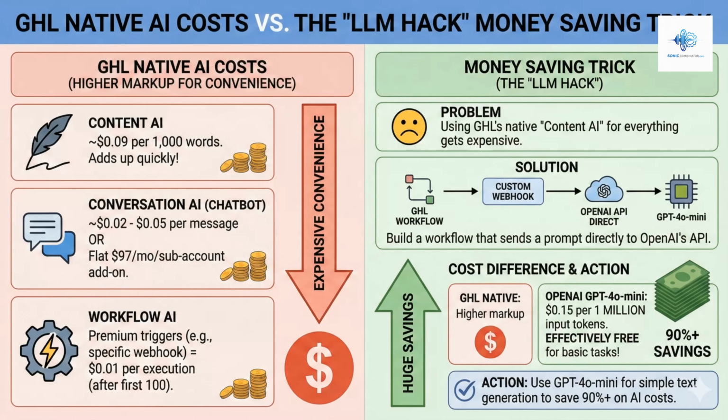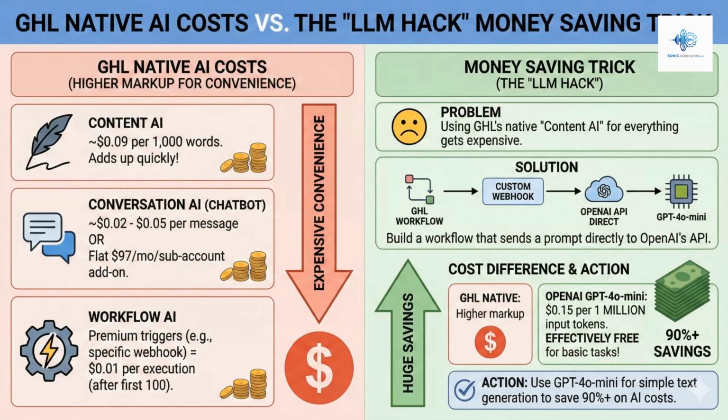Same thing with conversation AI. When you have a chatbot on your website, interfacing with possibly hundreds of customers asking frequently asked questions, all of that cost adds up. And so what you want to do is keep focusing on your wallet to see where you're spending the money the most. And at some point, if you start increasing over $97 for AI, it just makes more sense to go get the flat rate $97 per month AI agent that can do this unlimitedly.